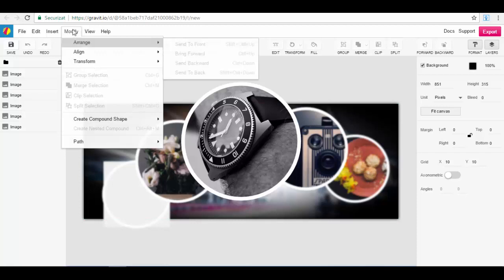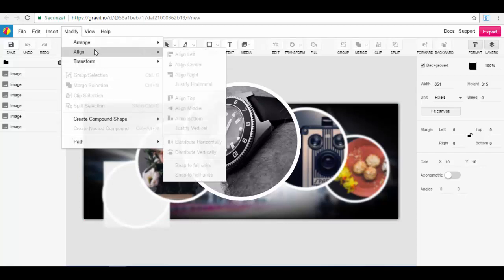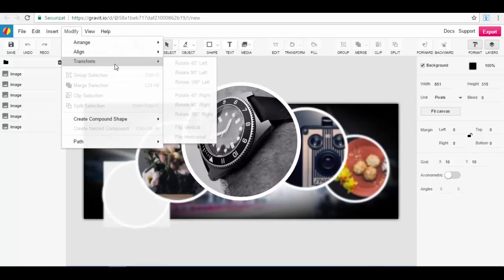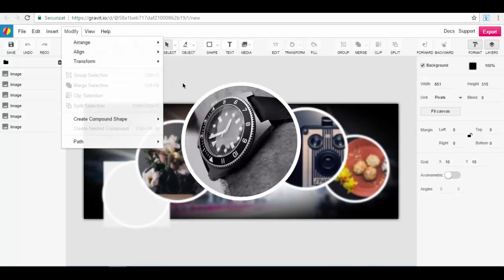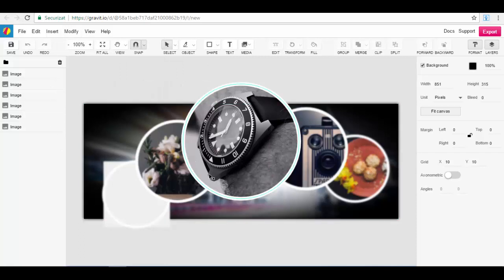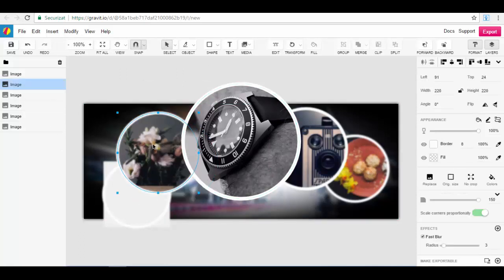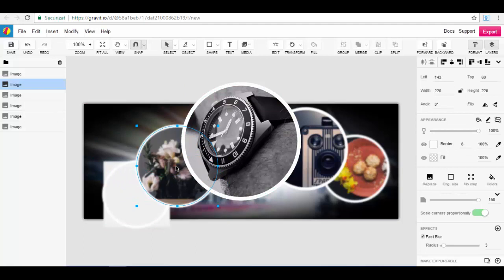You have modify, the modify function, where you can select different elements, and you have some modification commands here, which are pretty simple. Though the editor is very basic. It's like a drag and drop. As you can see, you can play with it very easily. Now let me show you.